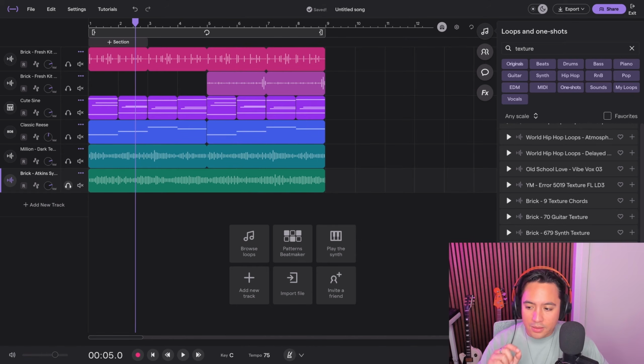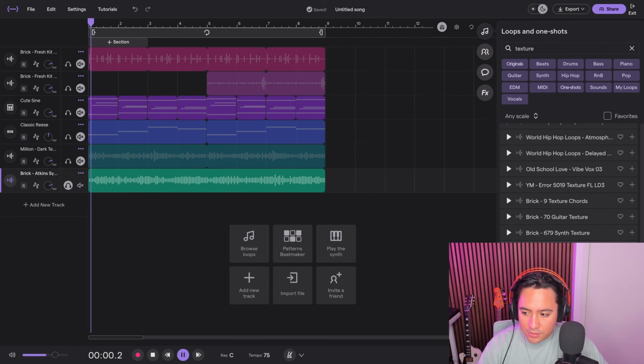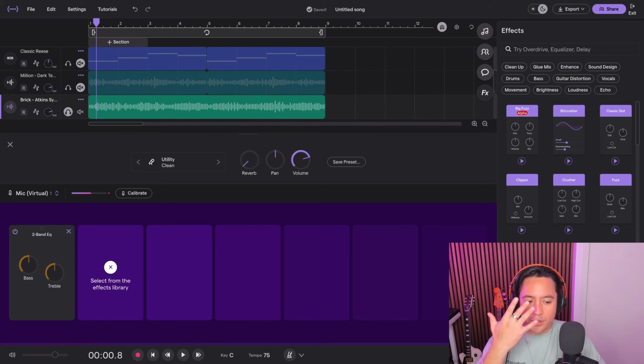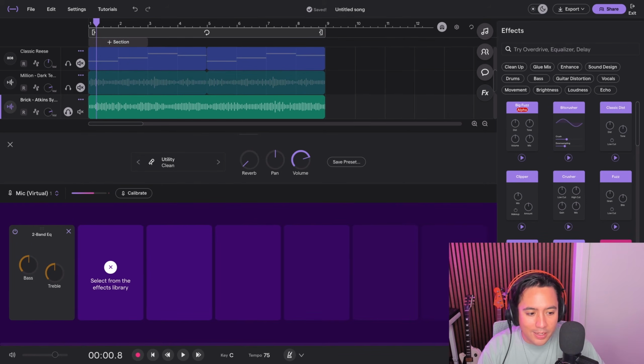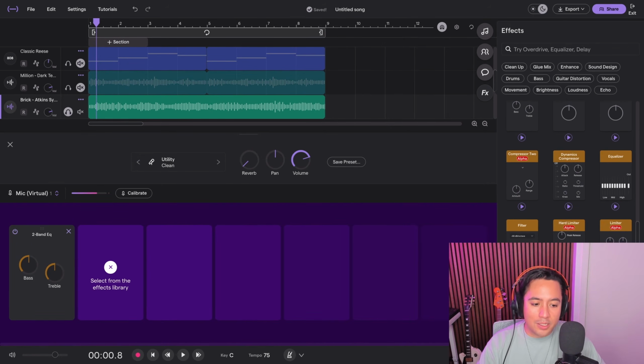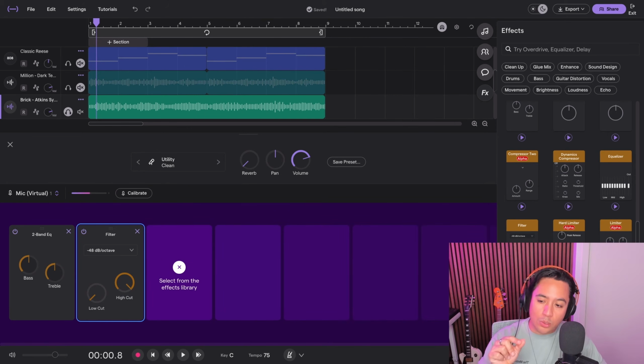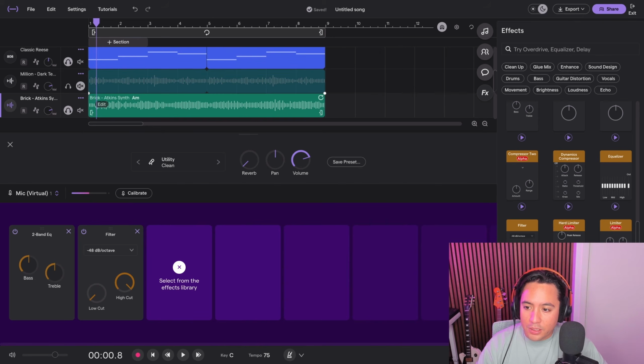And the thing is, I think that these are fighting a little bit for space. Also because this is very, very apparent and in your face. Here we can go in and add a couple of effects. One particular one that I really wanted to show you is the filter, because this one will help you make way better music. So here you make sure that you listen to the two things that you figure are fighting for space. And here you can use the low cut to cut out the bass frequencies. And then you can use the high cut to cut out the higher frequencies.